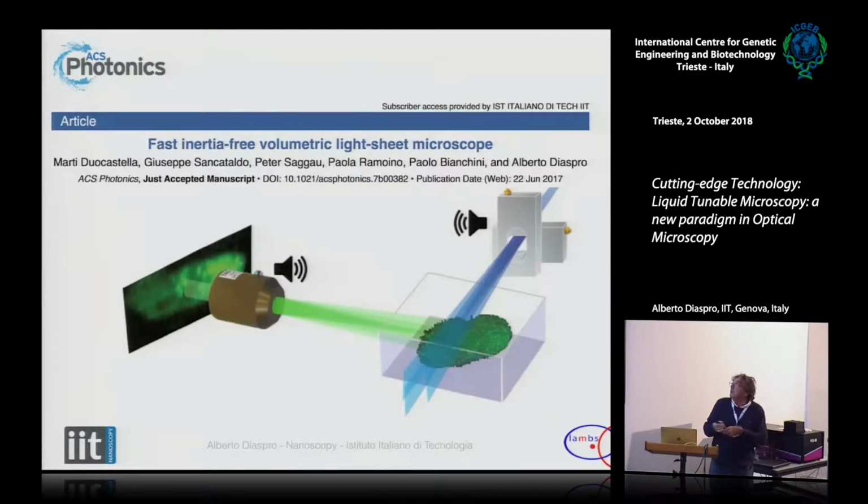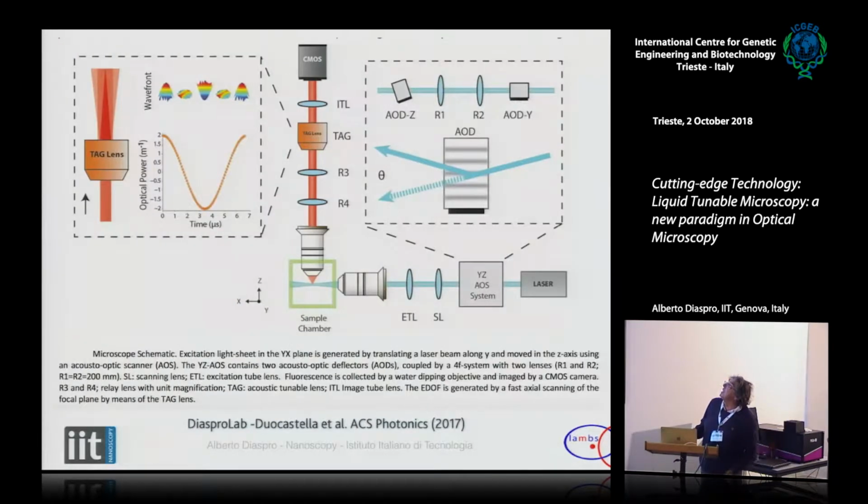What does it mean? It means that we have a crystal for inducing the creation of the plane of illumination and moving this plane of illumination. So you shine light to the crystal and you have this. While this is moving in this way, without any triggering, I send through the liquid lens a very fast collection, changing focus point by point. And so I have no parts in motion, and I can collect everything that's going on in my sample in the 3D space.